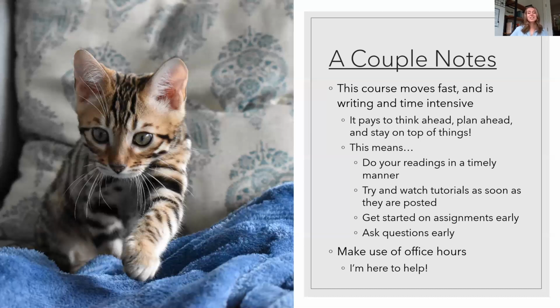And I guess I should address this. The kitten that you see on the slide there, his name's Bast, he's my kitten. He's a little bit bigger than this now. This was taken right when we adopted him. It's one of my favorite photos of him. And just to make things a little bit more interesting and fun and cuter, I might be sneaking a picture or two of him into each tutorial. So don't wonder what cats are or why they're relevant to research, because I just wanted to do that.